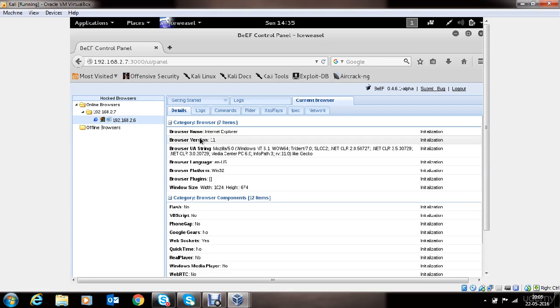You can see all of the information about the browser of the victim, which is Internet Explorer. Browser version is 11, and you can see all of the different components like Flash, VBScript, QuickTime, RealPlayer. If all of these are installed or not, you'll get to see it here. This information is very useful in framing or crafting other attacks on the victim side.